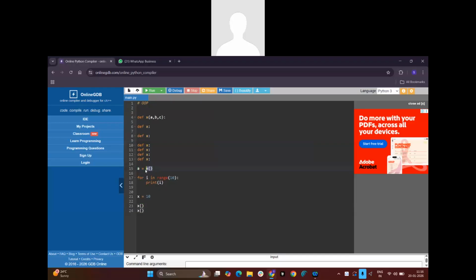If I create this object related to this function, can I call another function with the help of this object? Yes or no? No, we can't. This object is only related to this particular function, so we cannot call any other variables or any other things using the one object.